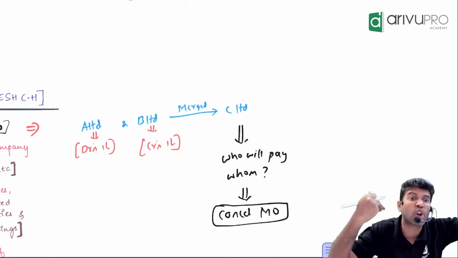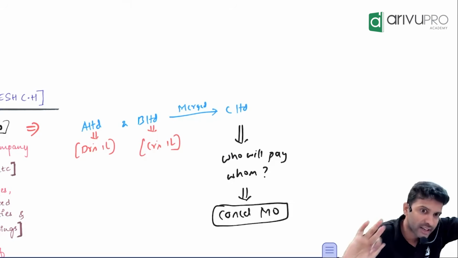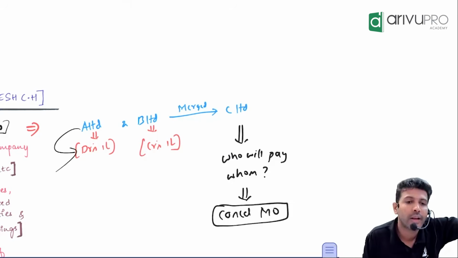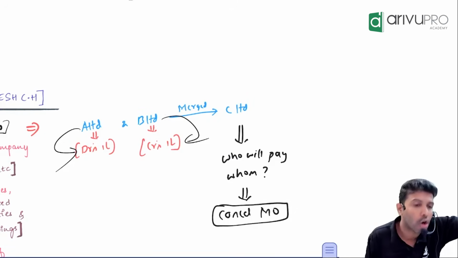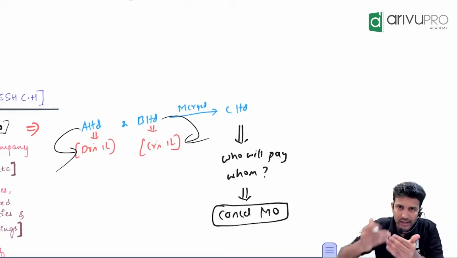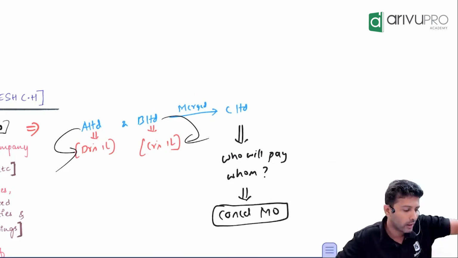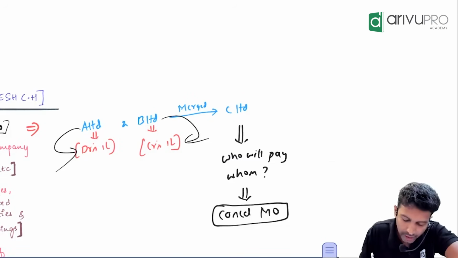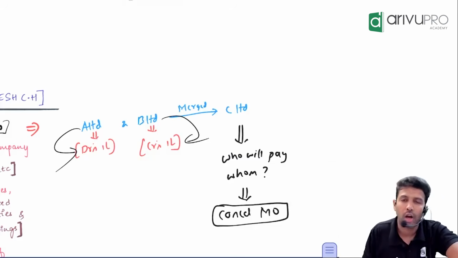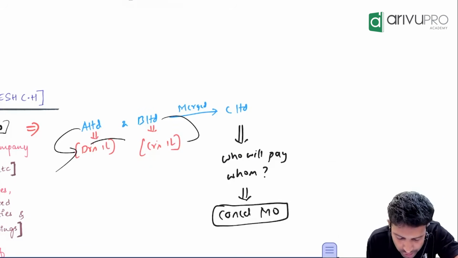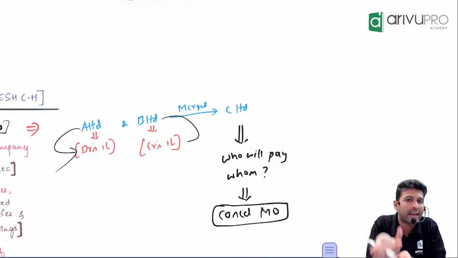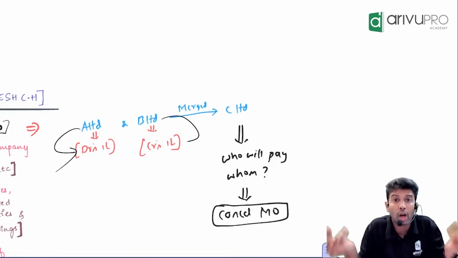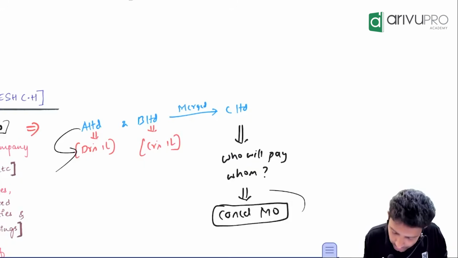Are the two companies there or gone? Gone. But the transaction was there. A was showing this as a debtor, and B is showing this as a creditor in their balance sheet. But these two companies are gone. As long as there are two separate legal entities, one can pay the other. But now are these two there or gone again? So can you still show it as debtor and creditor, or is it nullified? Nobody will pay anybody here. You cannot pay because they are not in existence. So this you'll have to cancel.